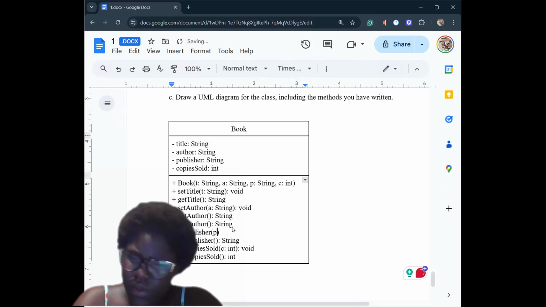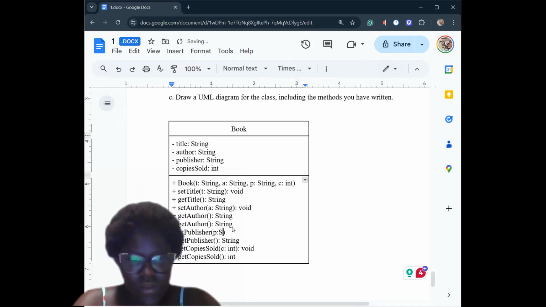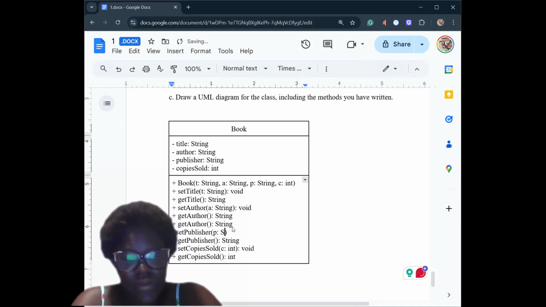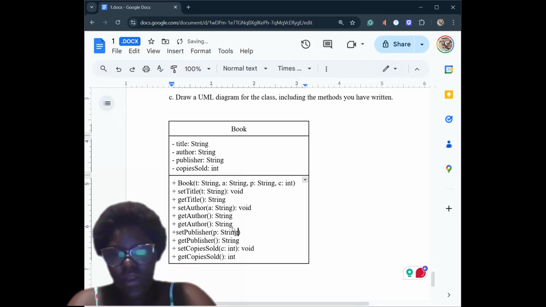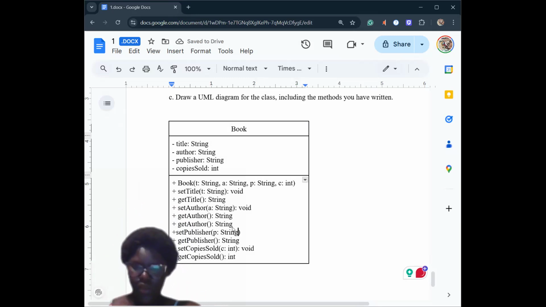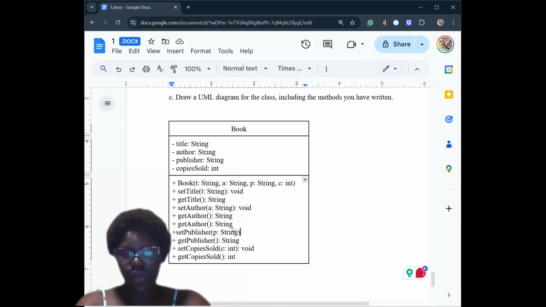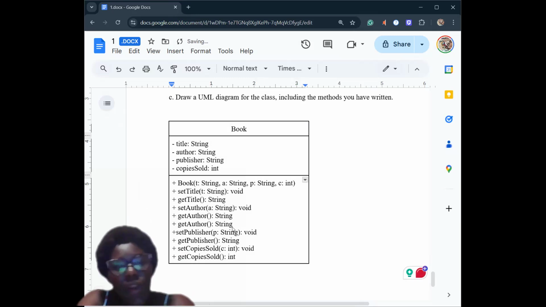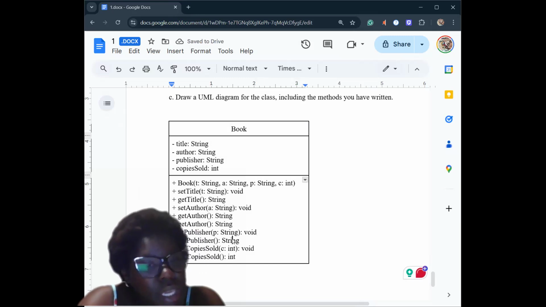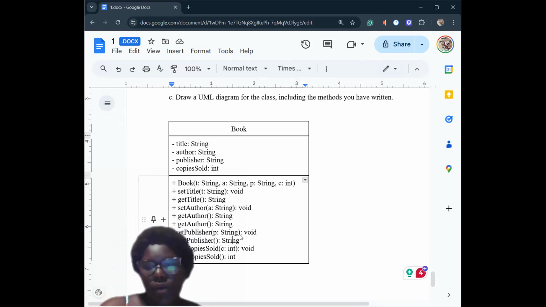Okay, this is the setter for publisher, and this is the getter for publisher.